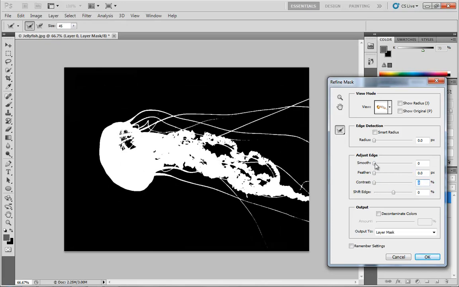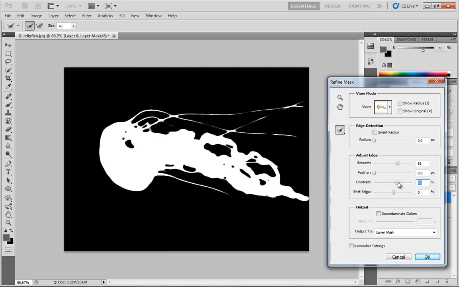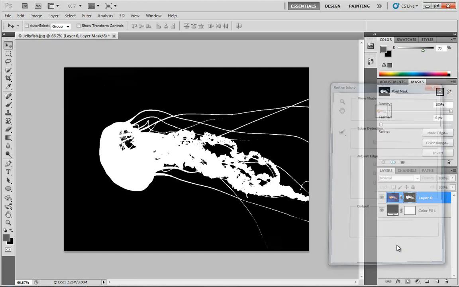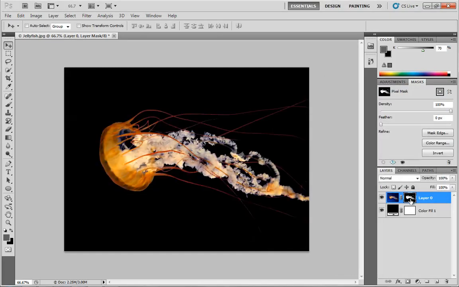We can control the contrast, and the easiest way to see contrast is if I bring up smoothing first to create some nice blurring, and you'll notice how we're getting some softening, some gray areas. Then as I boost the contrast, we harden those back up. Now you might be wondering, why would you ever want to do this? Actually, let me hit cancel, and I'll Alt-click back on this so we can see our original image.